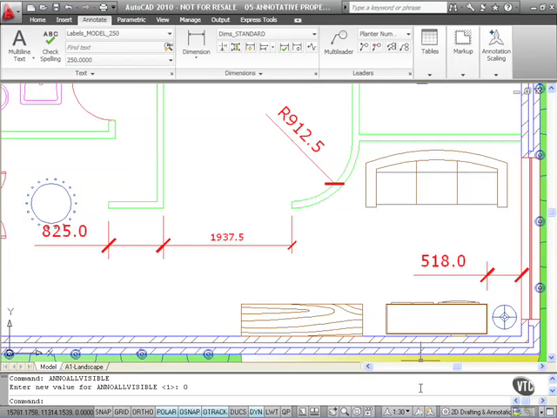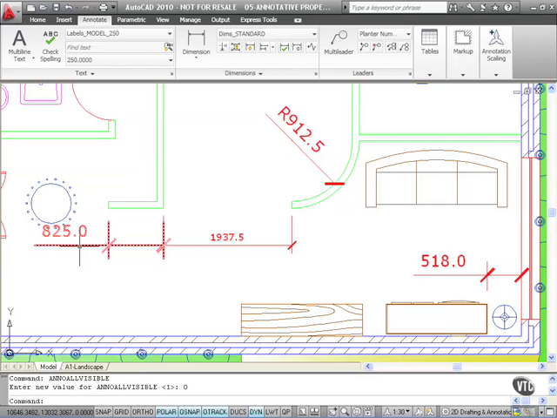Now the other little icon there, this one, automatically adds scales to annotative objects when the annotation scale changes. So I don't need to worry about adding scales anymore, it just adds them as I go. But if I hover over this dimension here, you can see it's got multiple annotative scales. These ones aren't actually annotative. So you can see there we have a discrepancy in scaling. You can see the text is bigger. So we need to make them annotative first of all.